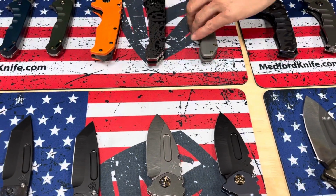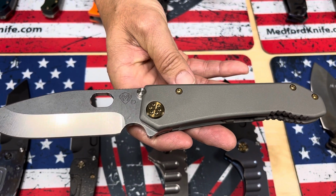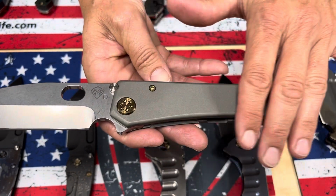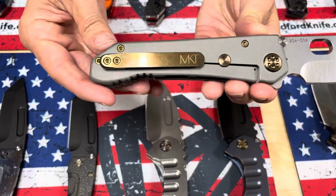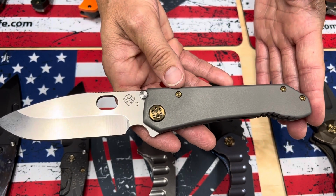The next one is one of my favorite customizations on the 187 drop point. It's contoured handles. You'll see two different contours that we do in-house here. A very, very difficult process to get nice, clean, rounded, contoured handles. Feels lovely in the handle. These have been bead blasted with bronze hardware and a brushed bronze clip. This just smacks of elegance, and it's refined and classic, and just wow.